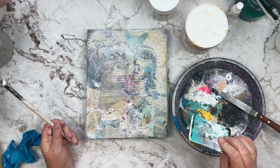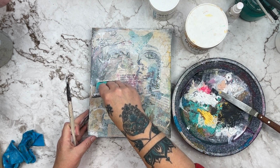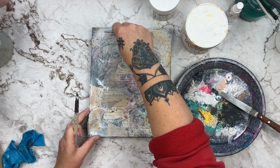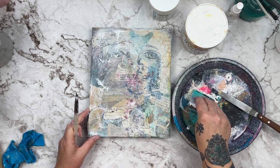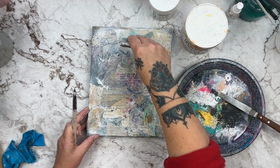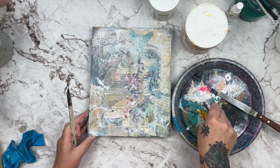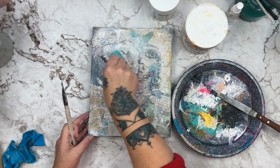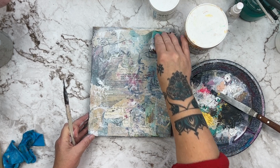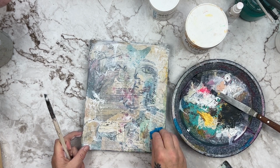Another thing I sometimes do is I would take a palette knife or a plastic card like this, and if I go over, it tends to catch on all the wrinkles or the separations between the papers, so it can make the layers of your paper collage stand out a little more, if that's something you want. I don't know if I want it. I'm just going to see what it looks like. So I may leave some of it, blend some of it in.